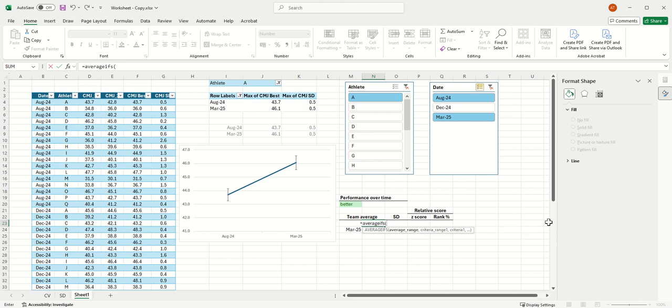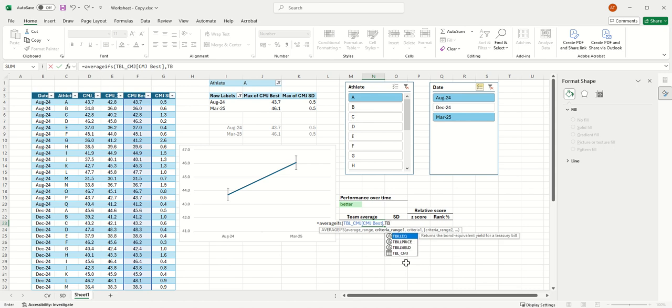And this is now where we use the table reference. So we go table, and there it is here. This is the table that we named. And if we do the square bracket, then what we can get is the best score, because that's what we want the average for. Click on that, close the bracket, and now we want to make that best score, the average of that best score relative to a particular date.